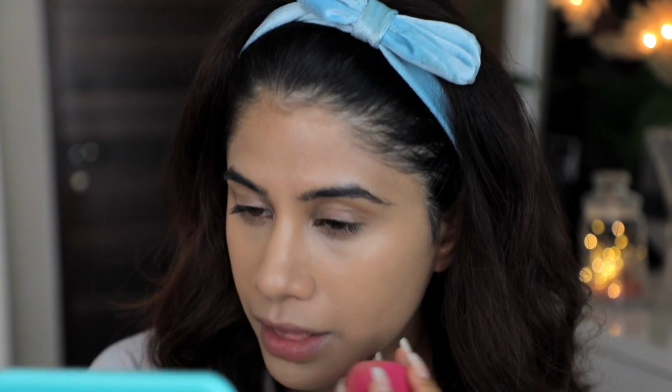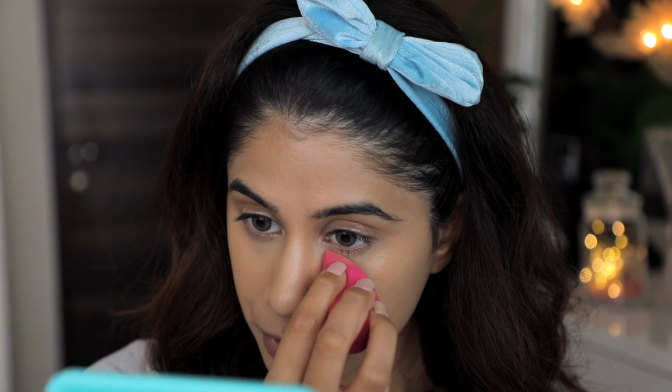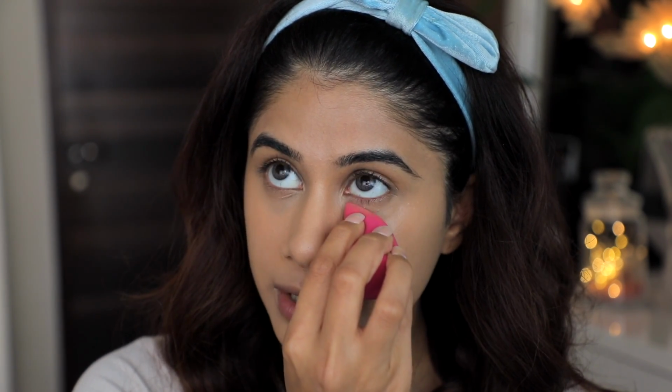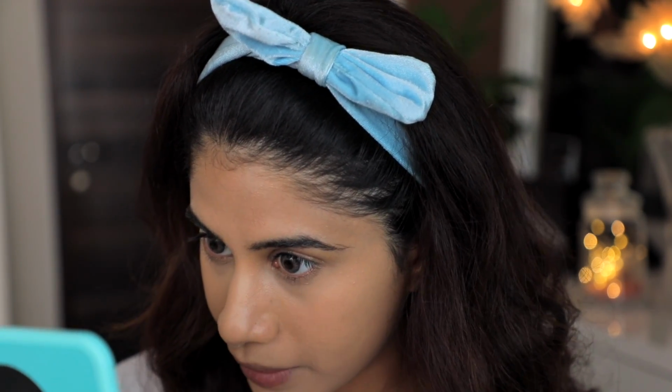Again, very important part, you want to pay attention to this. Don't just go ahead and set, like I'm sure you know this, you have to get rid of your creases, okay? So just make sure you are smoothing the part of your concealer before you put in powder, because anything you put powder on will completely cement that area, like it's going to set that area. Once you're happy with it, you're going to take a little bit of powder and you're going to set it.